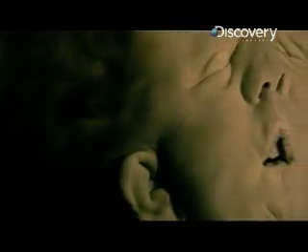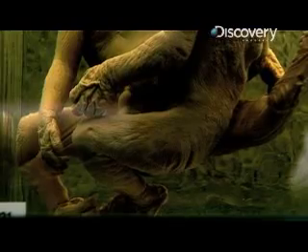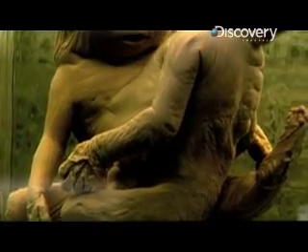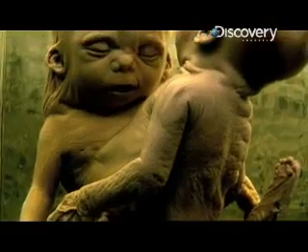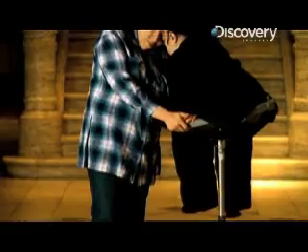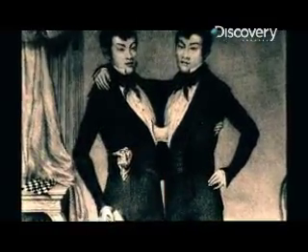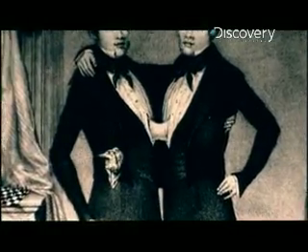And this tells us something beautiful and important about embryos. Two organizers working on a single embryo may be a neatly plausible explanation of conjoined twins — how to get two embryos out of one. But it has nothing to do with their most important feature: the fact that they are glued together. Nor does it explain why the join is always between the same parts of the two bodies — head-to-head, waist-to-waist, chest-to-chest.